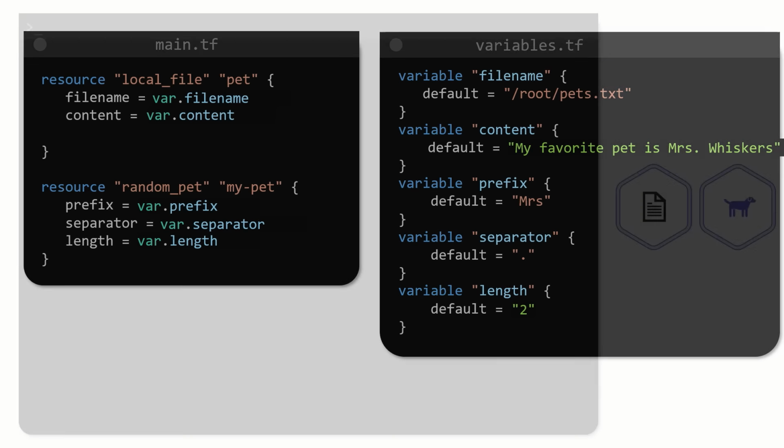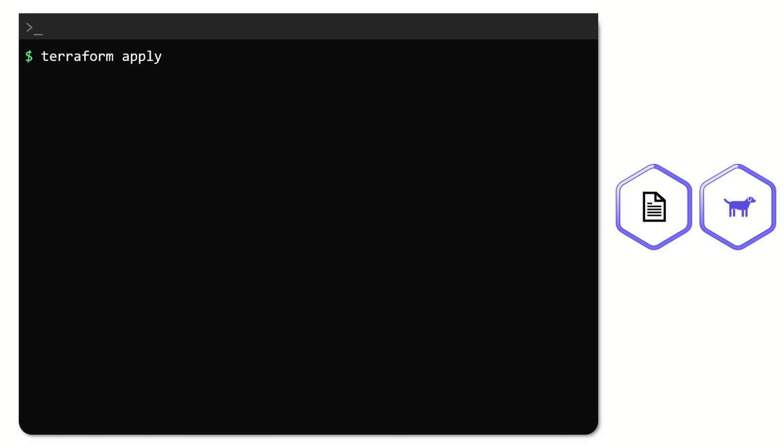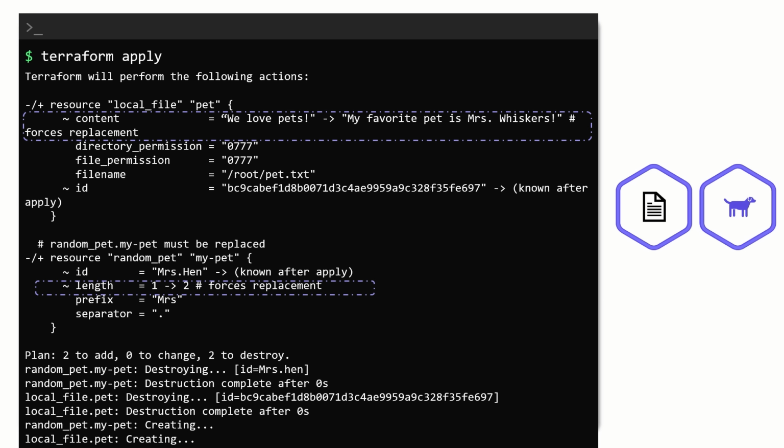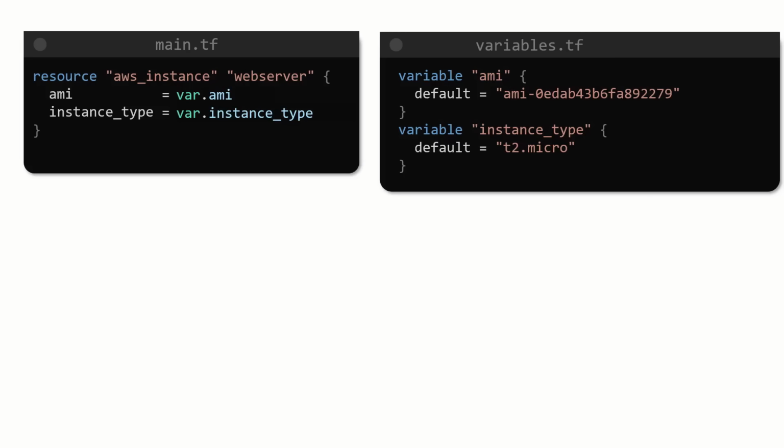As expected, when we run terraform apply, it will recreate the resources. The content of the file has been changed and the pet name now has 2 words following the prefix. Before we conclude this lecture, here's an example of what our configuration files would look like when creating an EC2 instance in AWS with Terraform while making use of input variables. Don't worry if the resource block and the arguments are unfamiliar. We have a separate lecture where we'll be making use of AWS resources later in the course.